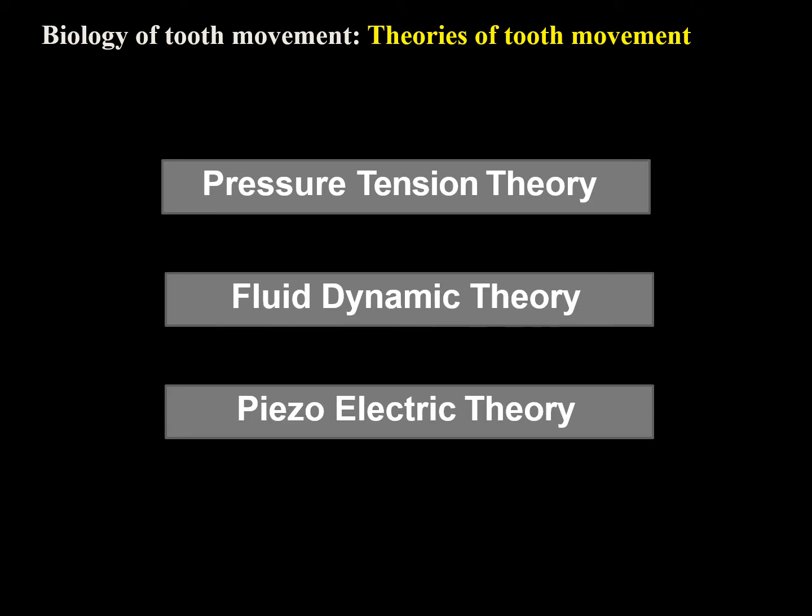So we shall leave the histology behind and now come to the theories of tooth movement. So what are the different theories you need to know about? One is the pressure tension theory, the next one is fluid dynamic theory, and the last one is piezoelectric theory. We shall go into a little more details on each of them.